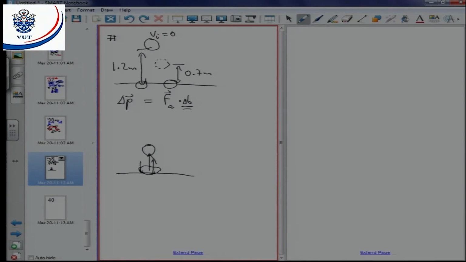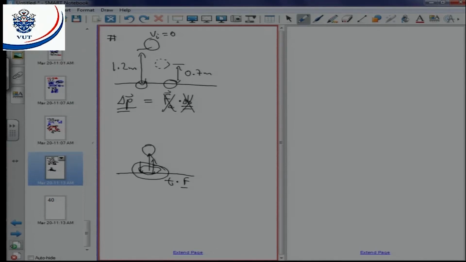Then it gains the shape back, and this part where it's deformed, it's in contact with the surface, and it takes a time t to lose contact with the surface. So it experiences a force F during that time. Okay, so that's the impulse. But in this case, we don't have the force and we don't have the time, so we just need to calculate the change in momentum. So how do we then calculate the change in momentum?